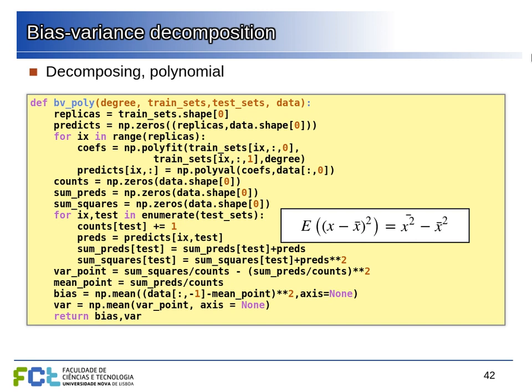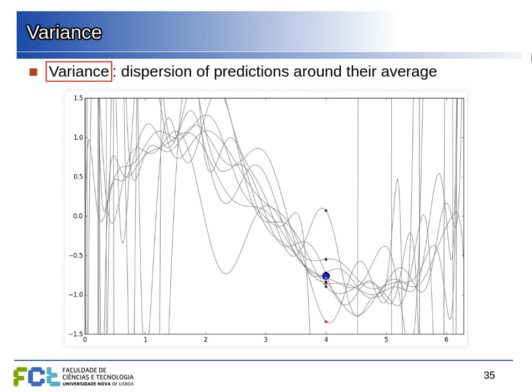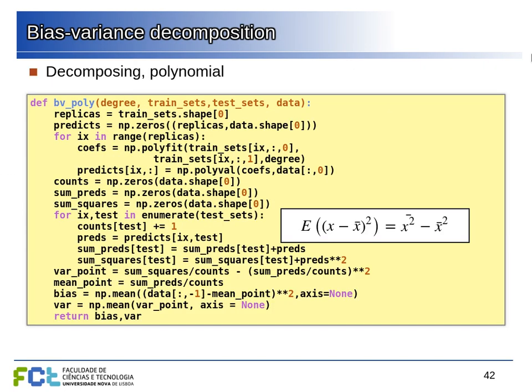So basically we have the equivalent of this part here. We have all the different polynomials, we have all the predictions for all data points. So we now need to compute the variance. The variance we can compute by using the average of the values squared minus the square of the average of the values. This is one way of computing the variance. And we need to compute the bias, which is simply computing the average of the predictions and comparing with the true values.